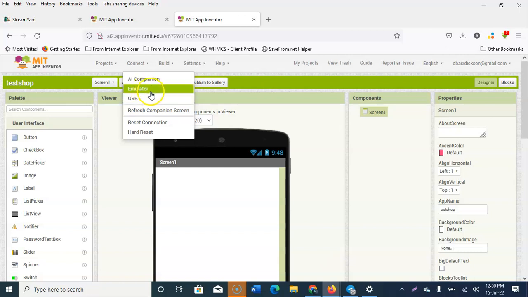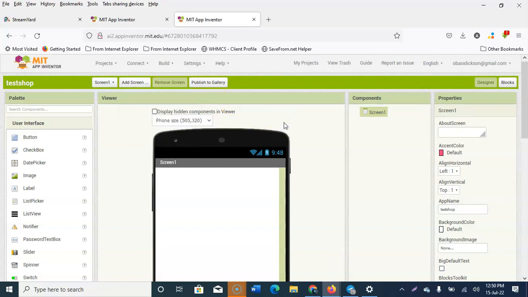Or you use an emulator. An emulator is actually software that you can install, and what you are working on will be displayed on the emulator. You'll be seeing it side by side. Here we have build. This build, you have an Android APK. This Android APK, you use it when you have finished building your app and you want to generate it so that you can install.